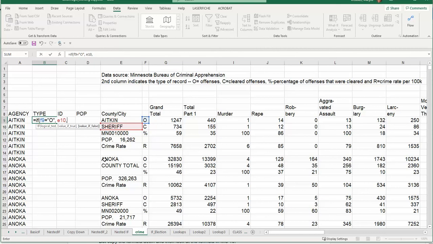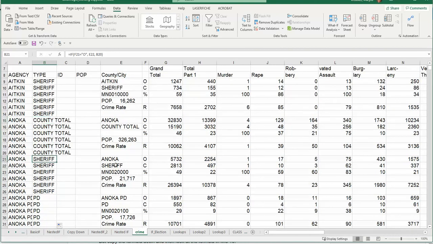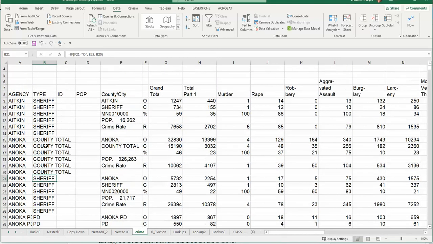I know that seems weird, and if not, we're going to take B8. It keeps looking ahead, and so you'll see here that it has automatically guessed that we've now switched to Anoka, and it needs to change it to county total. And then we've switched it to the sheriff in Anoka County, and it switched to sheriff.